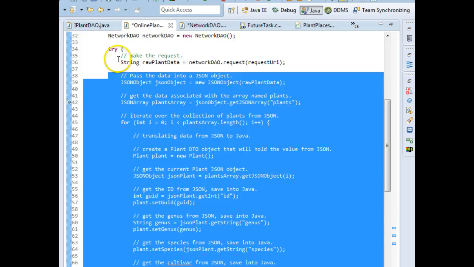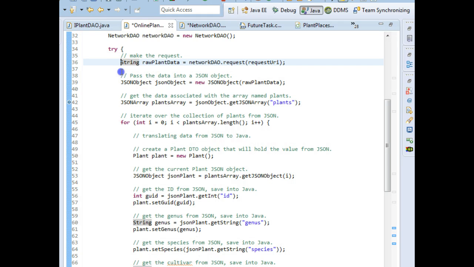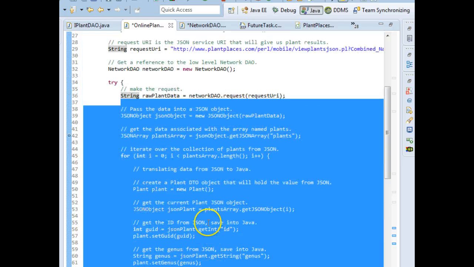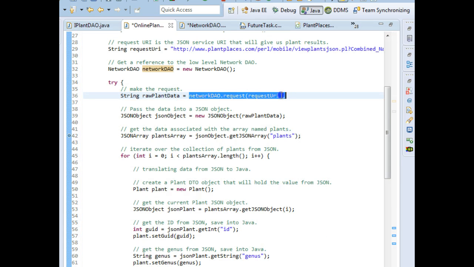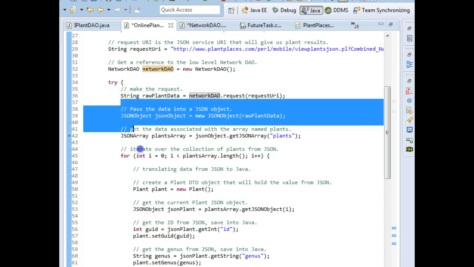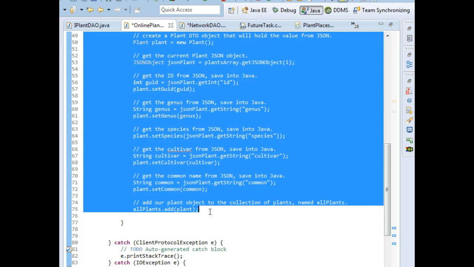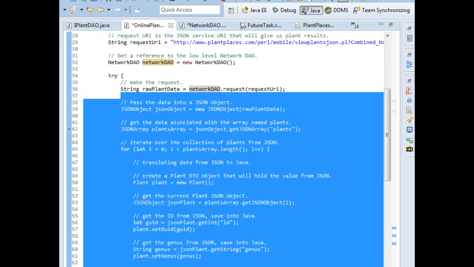So we have to be very careful of where we put logic that is dependent on a method that might throw an exception. In other words, everything that follows line 36 all the way down to the catch block assumes that we were able to get data populated in this raw plant data variable.